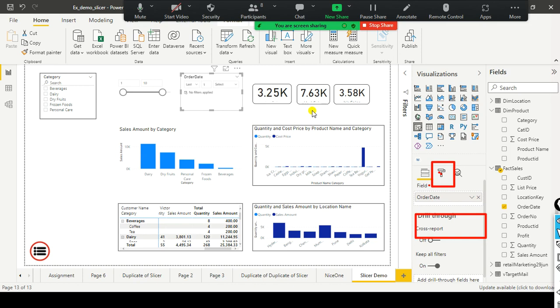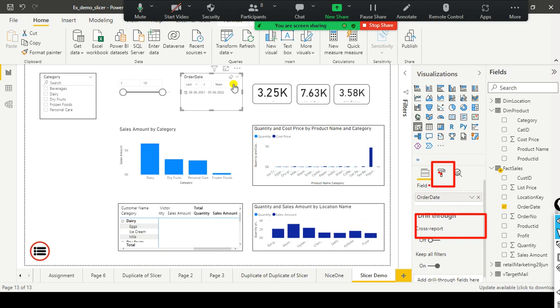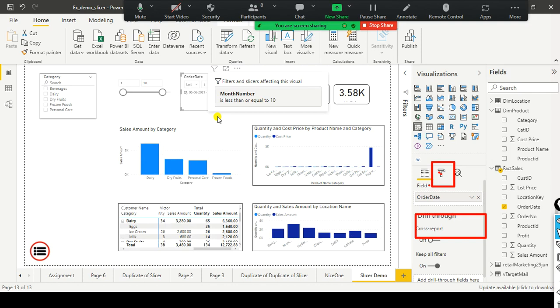Okay, so relative date range slicer. Here you have last 1 day, last 1 month, last 1 week, last 1 year, and calendar months or calendar year, right? So you can specify last 1 year. If you want to see the sales performance, you can specify it here. This is called a relative date slicer. It is just like any other slicer.